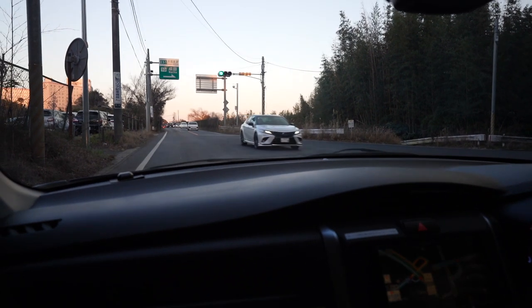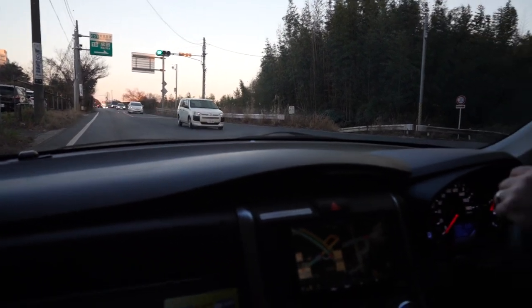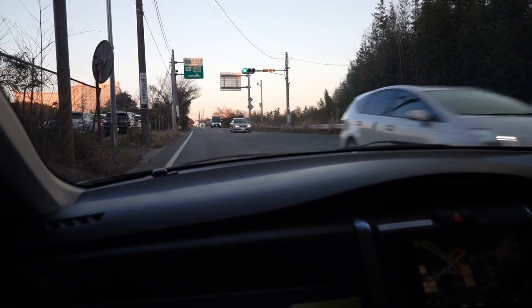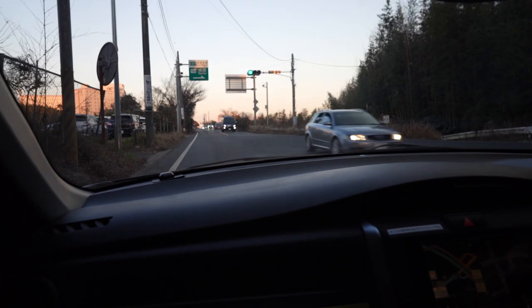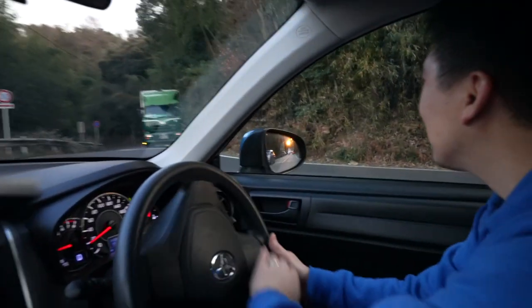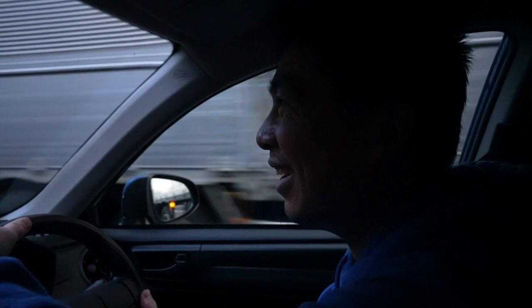Is it auto lights? Did the light turn on automatically too? No pressure, nothing, man. Take your time, Mike. When can he turn right? Dude, it like never ends. The two guys that drive left-hand drive cars should be the ones driving right-hand drive cars. Go. Turn left. First successful turn.